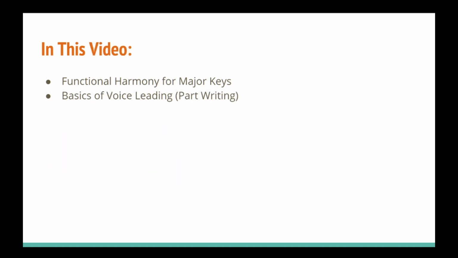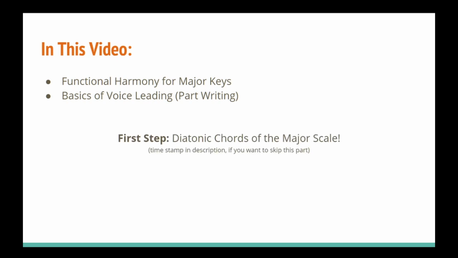In this video, we're going to address functional harmony for major keys as well as some basic voice leading. In order to do this, we first need to know what chords are actually available to us in the major scale. So the first half of this video is going to be dedicated to learning the music theory behind the chords of a major scale. If you're already pretty comfortable with this topic, please feel free to use the timestamp in the description to skip to the part where we'll start discussing functional harmony and voice leading.